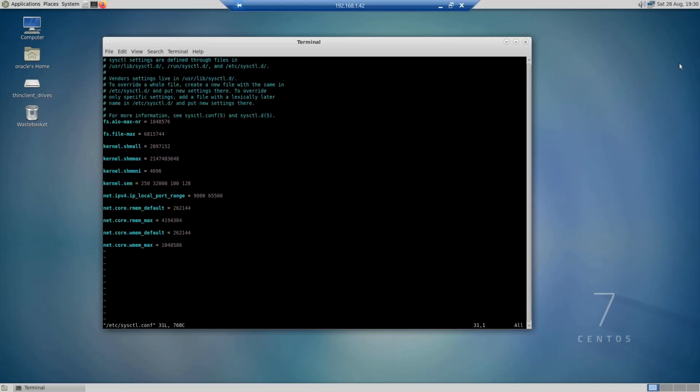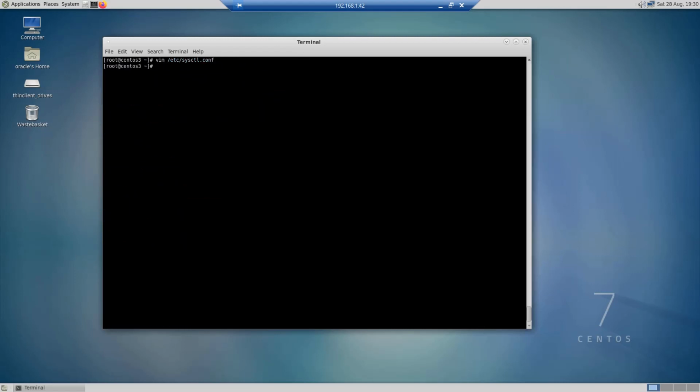So in the sysctl.conf file, you add these lines at the end. And again, I'm going to put these configuration parameters in the description below, so that you can copy and paste them into your file as well. So after pasting these parameters, you do escape :x to save the configuration.